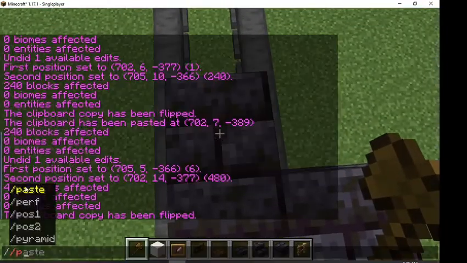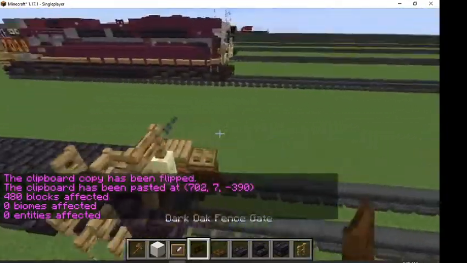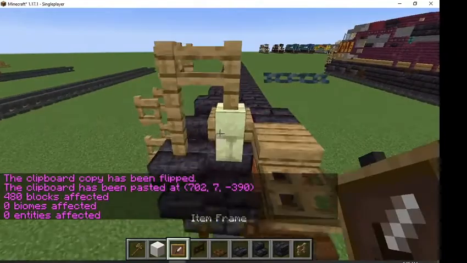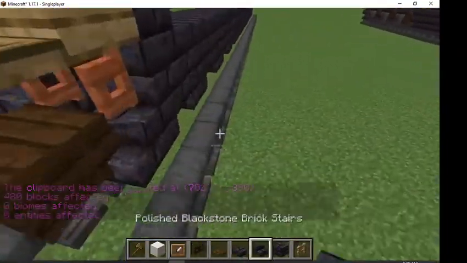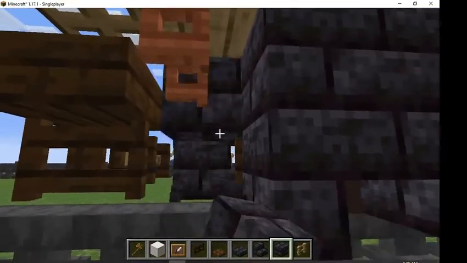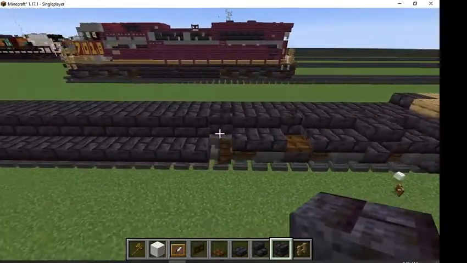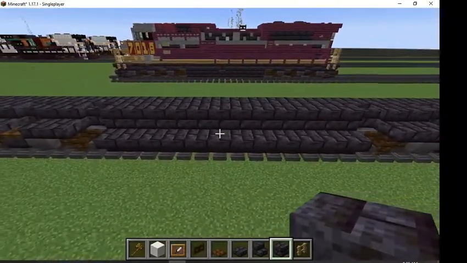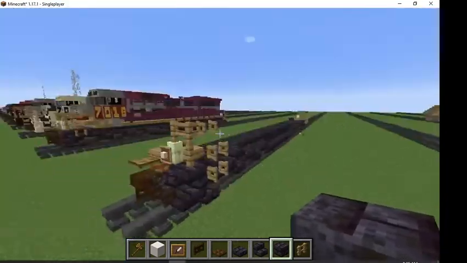And paste. Alright, so here we go. Now we're gonna do this, delete the L shape, and add in. Okay, so there we go. Now that we have made the base, that is pretty much it for the base.